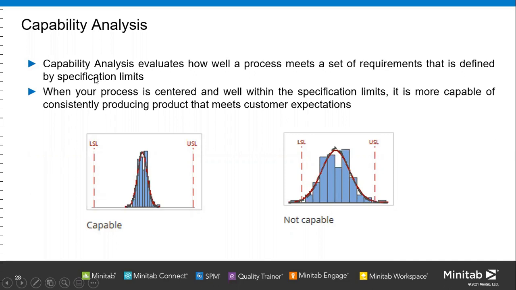Okay, so capability analysis evaluates how well your process meets a set of requirements that is defined by the specification limits. So you see on this one there is an LSL and USL. Okay, here is the specification. So you see, if your process is inside the spec, we consider that this one is capable. Okay, if your process is outside your spec, we consider that this one is not capable. Be it capable or not capable, we have measurements or indices. Maybe you look at the Cp, or maybe you look at the Cpk or Pp, Ppk. We call them the indices, used to say whether it is capable or not capable.